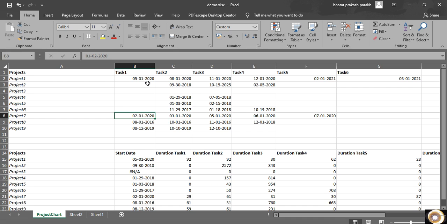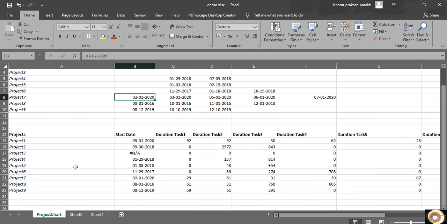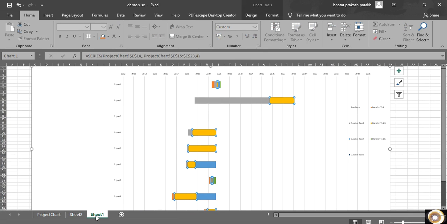First thing is, if I am making a graph, let's say I have a prepared graph which we are going to prepare again in a few minutes, and let's say this is project 1. From where it should start, there should be some starting point or starting date.